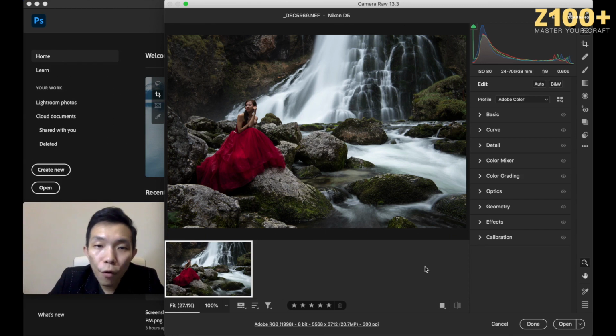We have a very strong highlight on the waterfall because the water is very easy to blow out. With slow shutter it's also easier to lose detail in the highlight. So we need to set the exposure and meter the highlight in the picture, which is the waterfall.